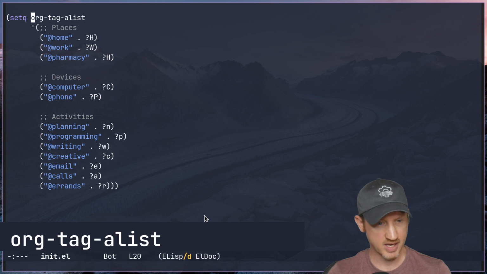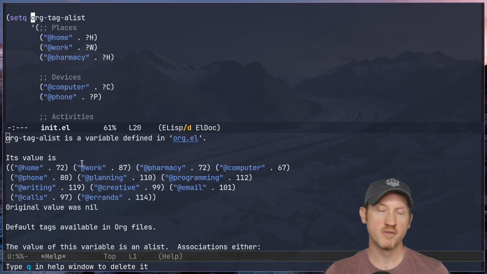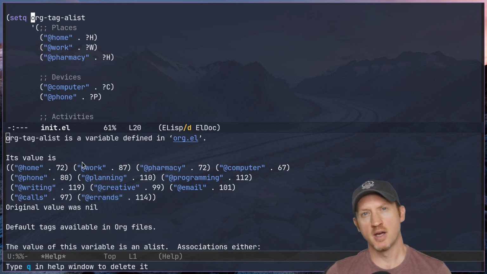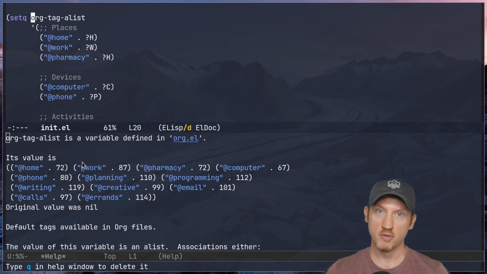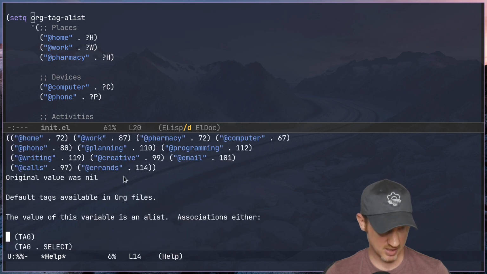So if you don't know about org-tag-alist, it is effectively the list of tags that you have pre-configured for org mode. And this list shows up whenever you try to assign tags to a new task that you're creating. It also gives you a completion list for tags that you are filtering the org agenda by. So it's very useful to set this if you actually do design a set of tags that you commonly use across your tasks, so that Emacs can help you by prompting you for which tags you want to set, or prompting you for which tags you want to filter by. So we can see here that is the default tags available in org files.